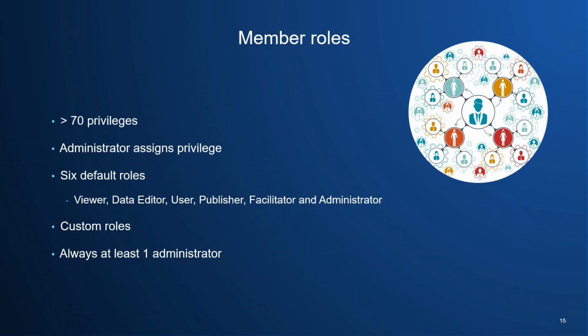Basically, an administrator can decide in great detail for each member of the organization which privileges that person gets. Because there are over 70 different privileges, Esri provided 6 default roles, each containing a set of privileges. These roles are the viewer, the data editor, the user, the publisher, the facilitator, and the administrator. In addition to those default roles, the administrator can also choose to create custom roles by creating his own set of privileges.